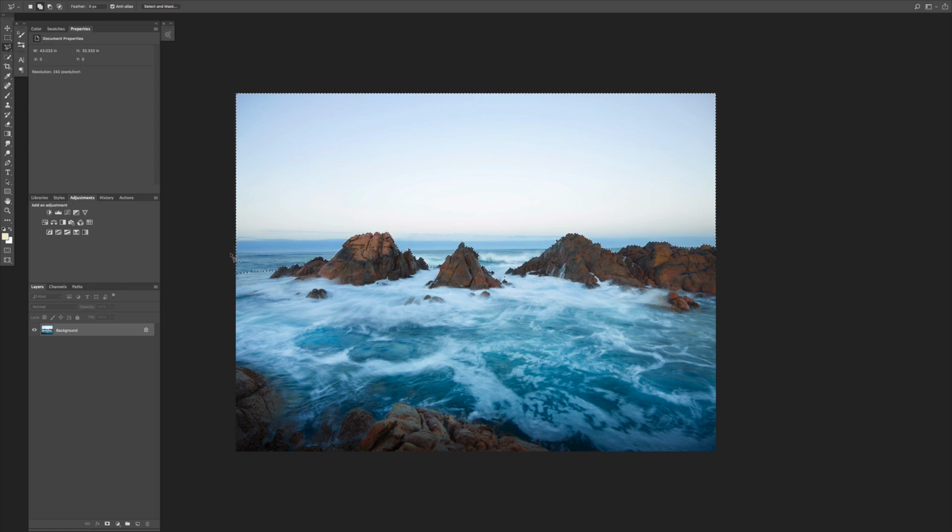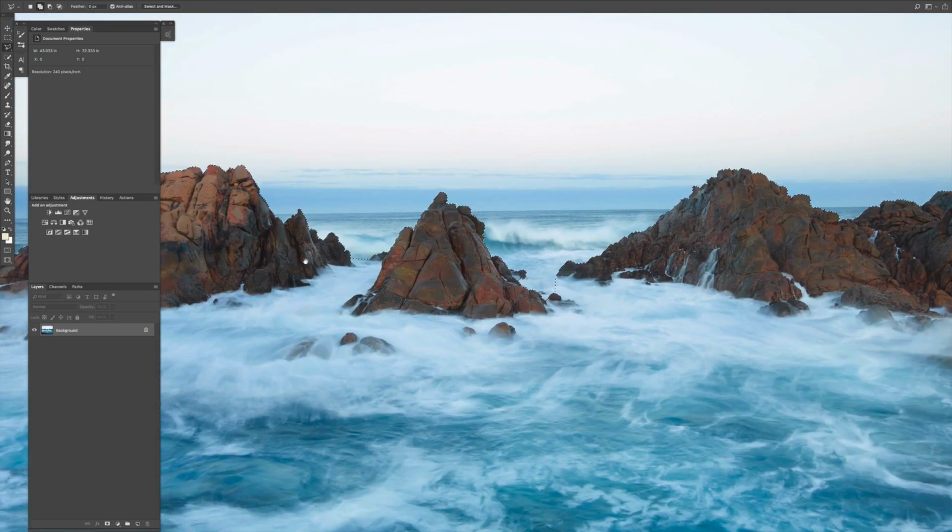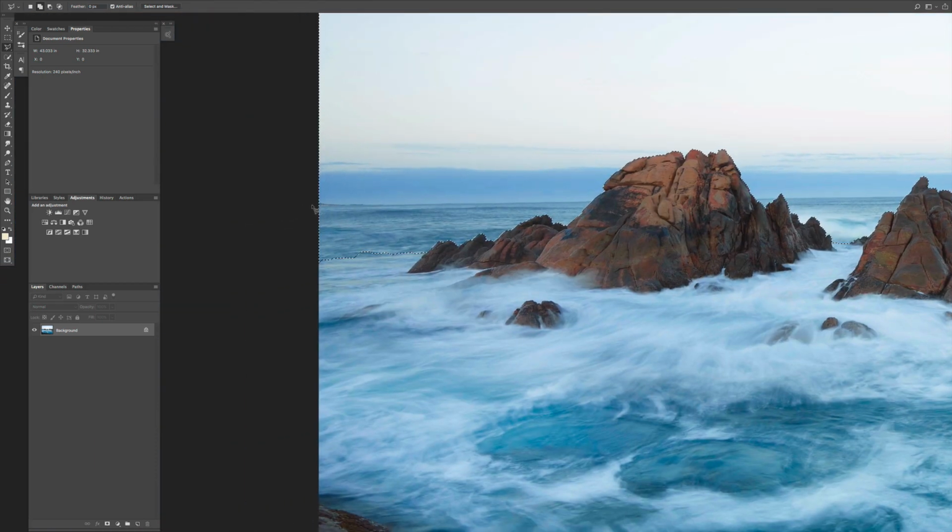So what I'm going to do now is zoom in a little bit, see what I've got, and I'm going to just run it along that area there. Look, there is a bit of land there. I have to hold down the Option key so that you see that turn into a little negative, and that's going to subtract from the mask. So I'm just going to run it along the top of that there.